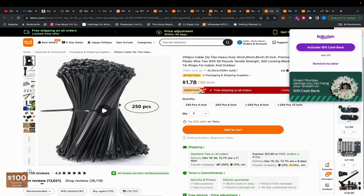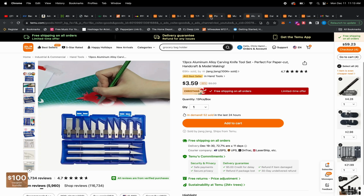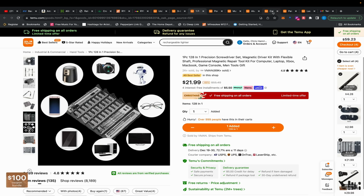But I showed y'all enough things. You get that little axe head and shoot, just one more thing. The screwdriver set is also fantastic. Get that axe head screwdriver set, man, you'll be in there.